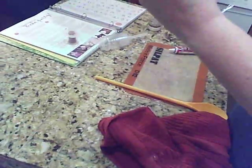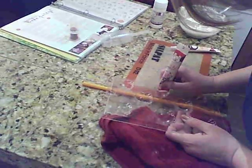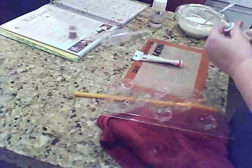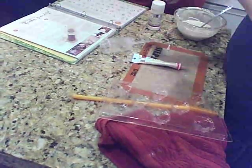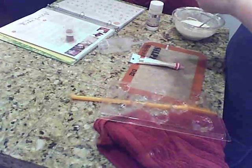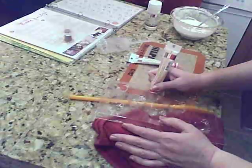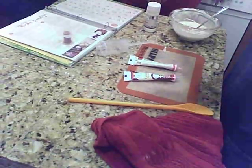So what you could do is go inside here with his little mouth. And you can do his little eyes. I don't know if that's going to work. I've had it sitting out for a while. And then, so you can see that he's in there. His little face is in there.